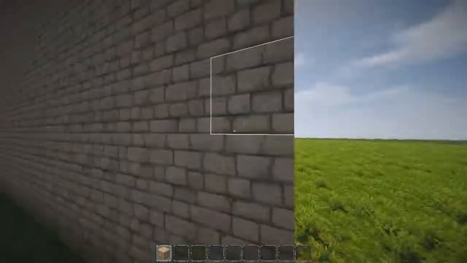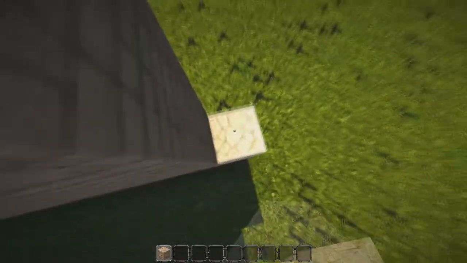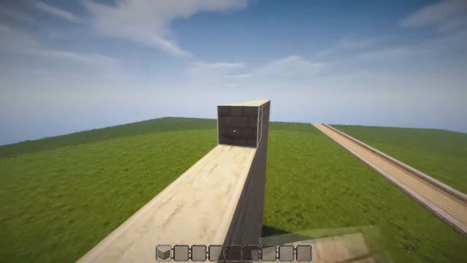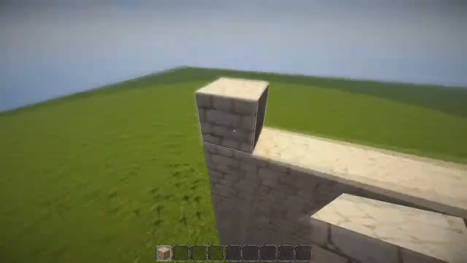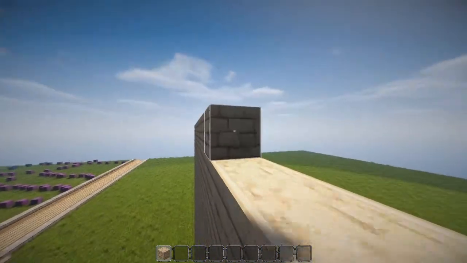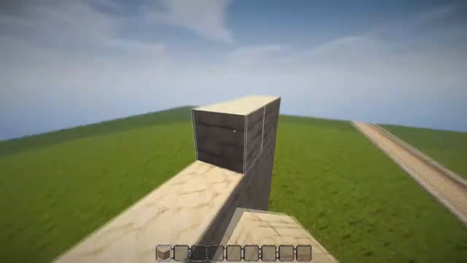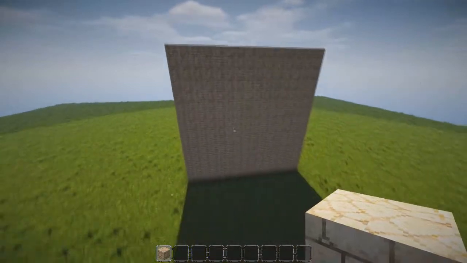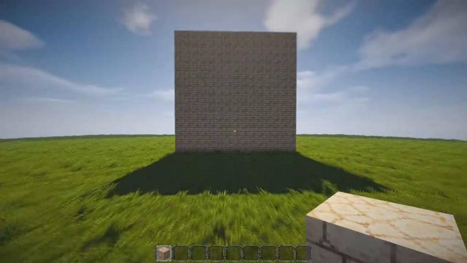The reason I'm doing this separate to the Let's Build is the Let's Build the City is going to take long enough as it is without trying to do this little mini series. I'm aiming for this series to be 20 to 30 episodes long. I don't think it's going to take much more than that. And the city, God, that's going to go on to like 100 episodes or something ridiculous. It's going to be huge.